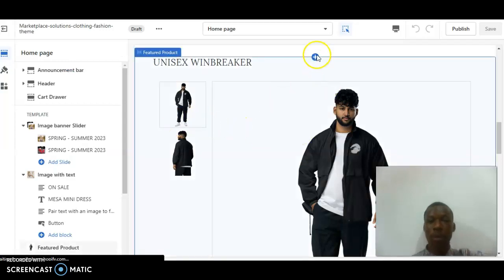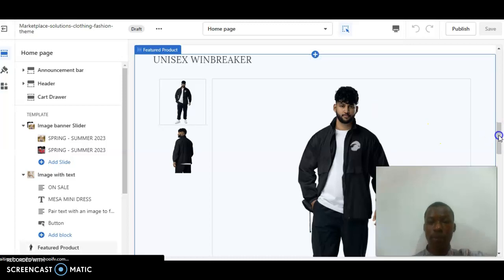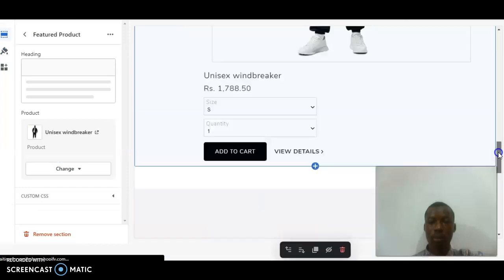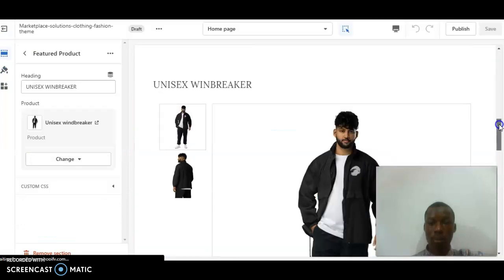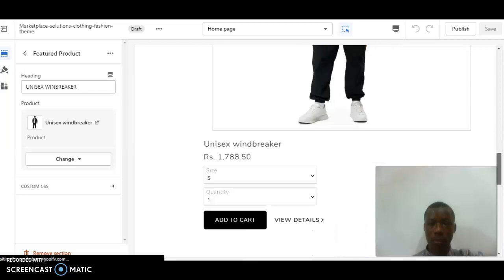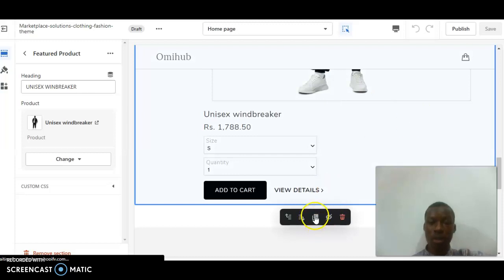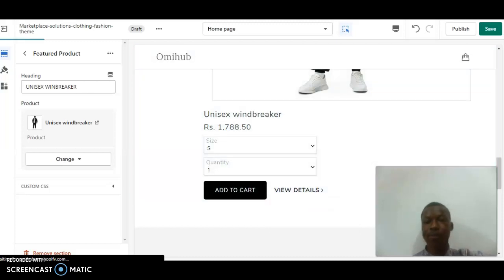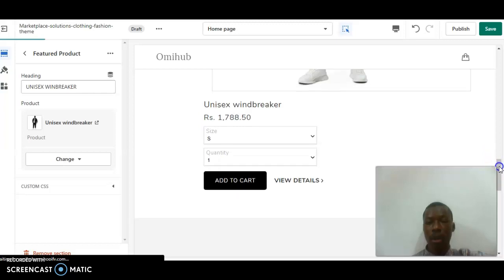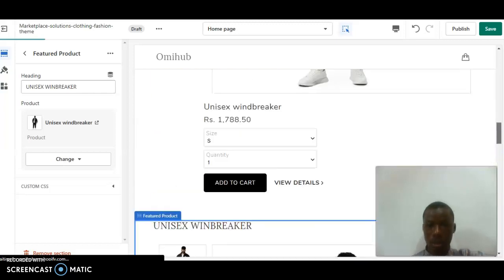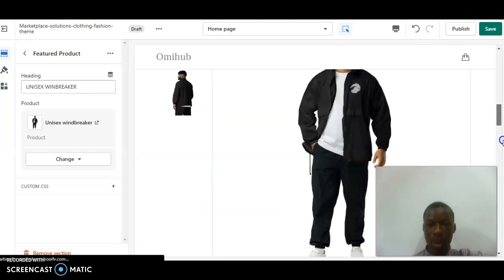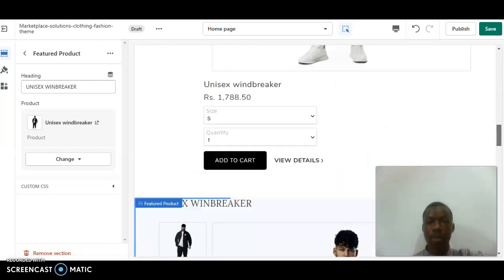So okay, now the next I'm going to click on is duplicate plus. Yeah, I want to duplicate this section right here. So I'm going to click on duplicate. Then I will scroll. Duplicate should be somewhere here. Yes. The duplicate I'll display now.